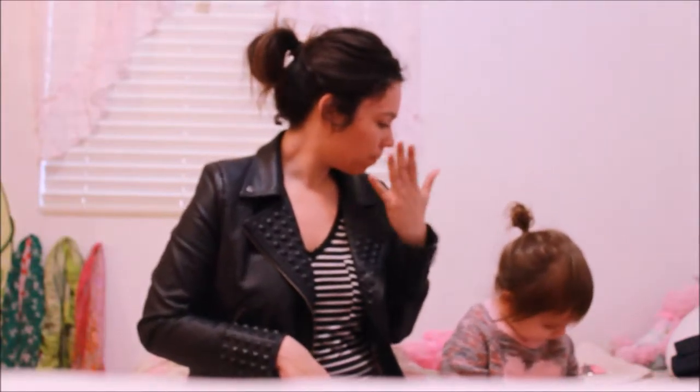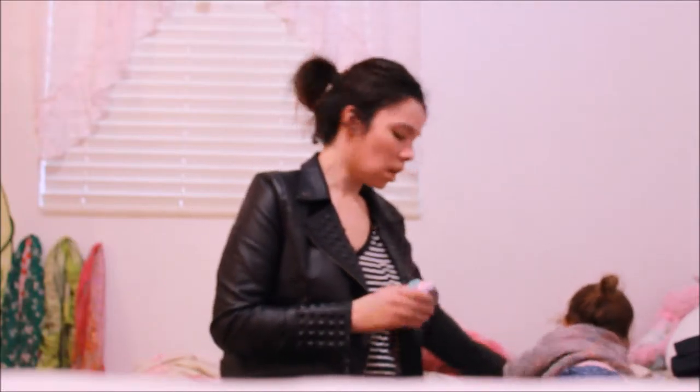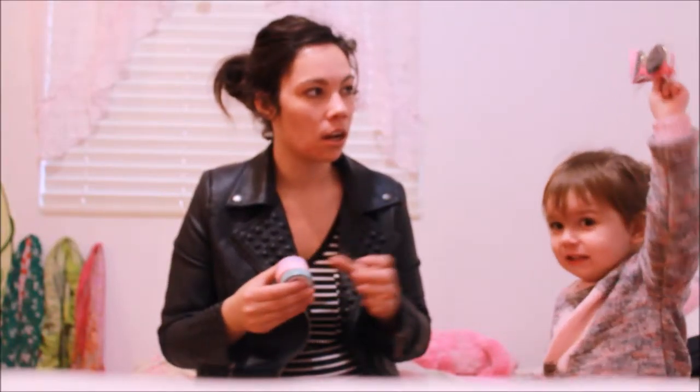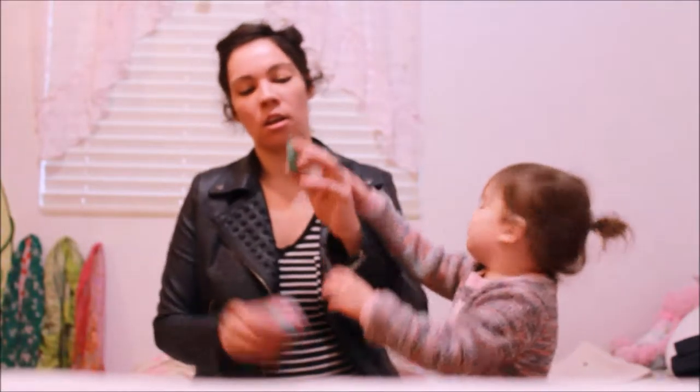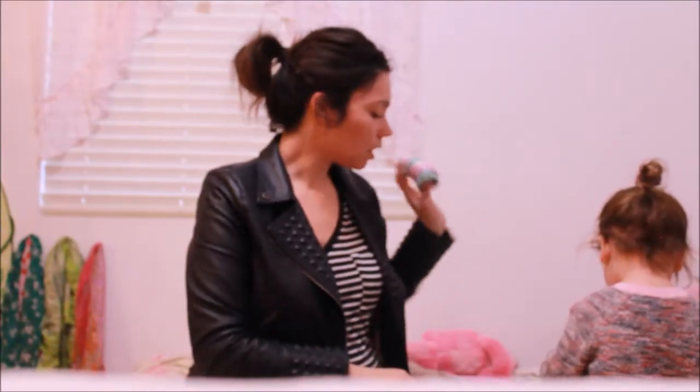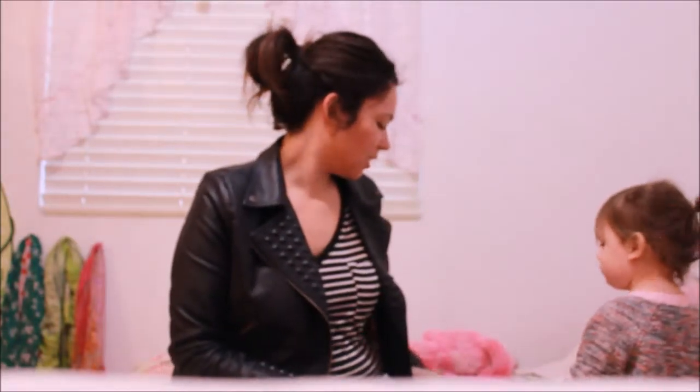We're going to start with the dollar section because it's almost everybody's favorite section at Target. Right now they have their spring and Easter collection out, so we got a bunch of stuff for that. I got these three glitter tapes — one in robin's egg blue which is the turquoise, a pastel pink, and a purple. I also have this washi tape — it's called paper tape but it's glittery and it reminds me of a mermaid tail. You can never have enough washi tape, especially if it's glittery.